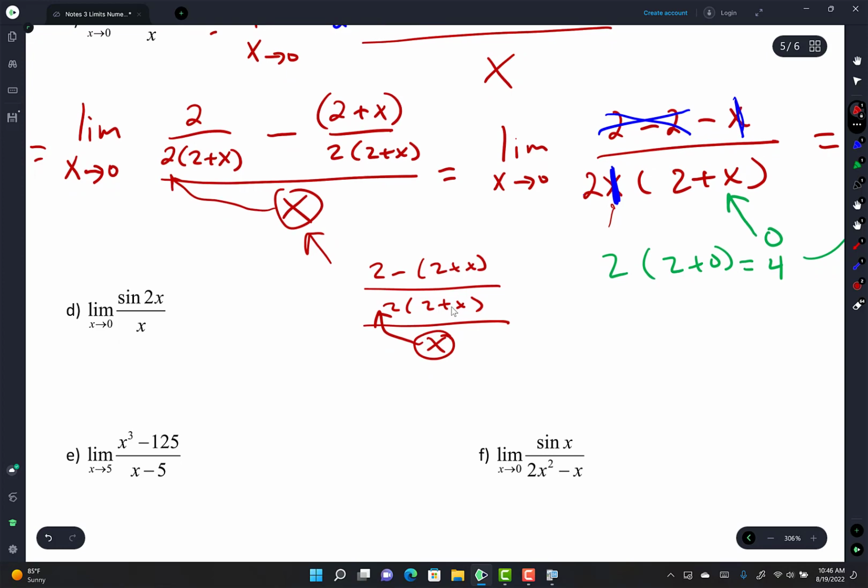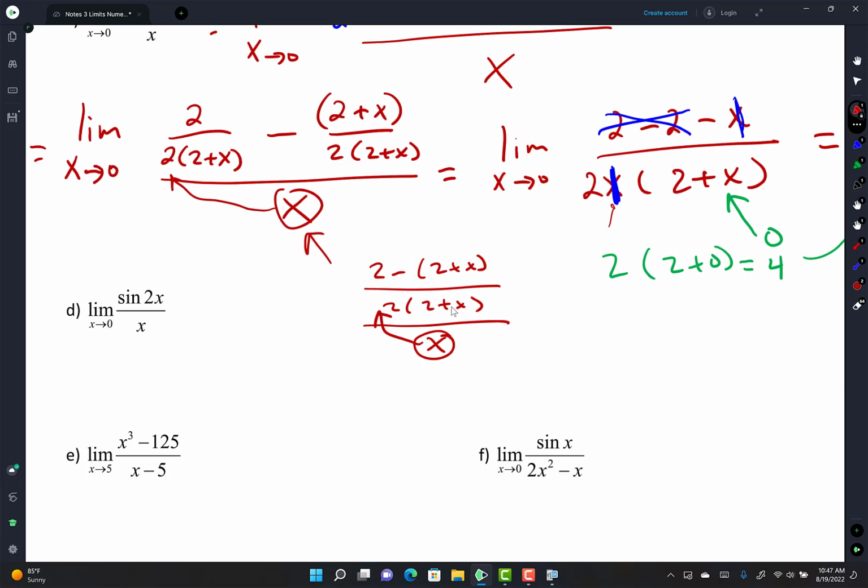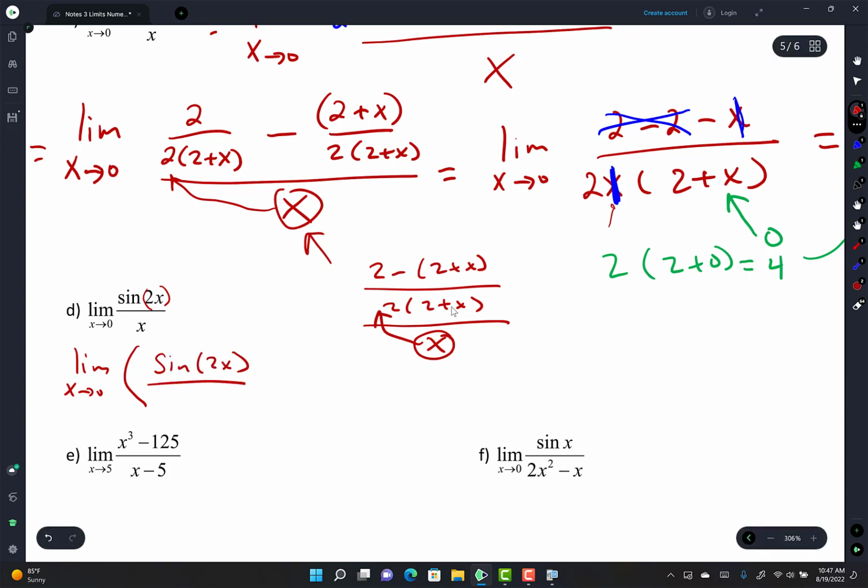So check it out. Here we go. Look at this. Limit as x approaches 0. I'm going to use a parenthesis. I can't do anything with that 2x there, guys. That has to stay there with the sine. So I'm going to write sine 2x over, I guess I don't need a giant parenthesis, but I'm going to put something here, times something, and then close it.